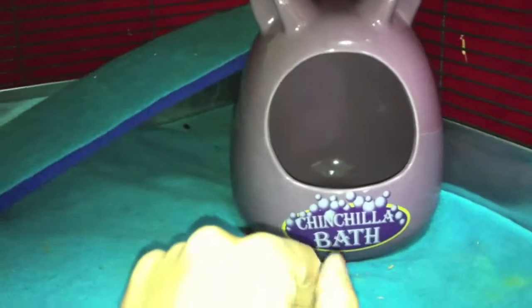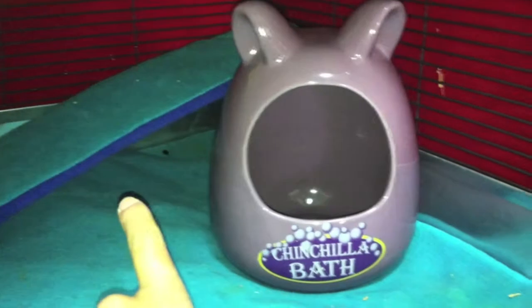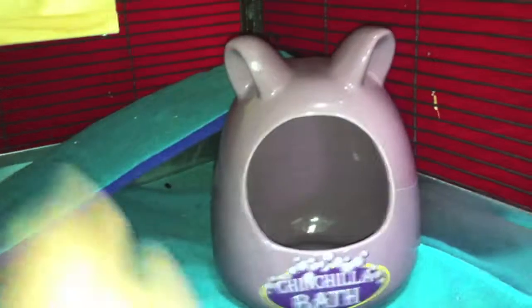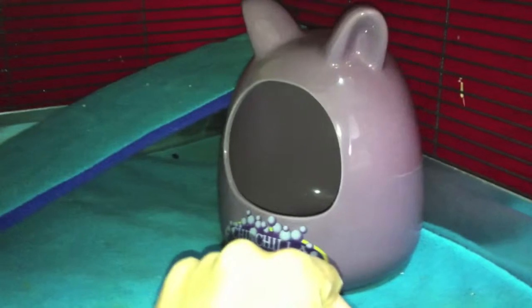I'm not sure if that's why, but I know that when I first looked into buying it, I was going to buy the plastic one. But the thing is, chinchillas can chew plastic, which is the only reason I didn't buy it. But I didn't buy it for them to dust in. But everything I buy for my cage, I anticipate they'll chew. So if it's something I don't want them to chew, I will buy it in a material that they cannot chew, because I don't want to keep replacing it. And at $24.99, I'm not replacing it. So that's why I went with ceramic. They only have ceramic, metal, fleece, and wood in their cage. They don't have anything else in their cage.